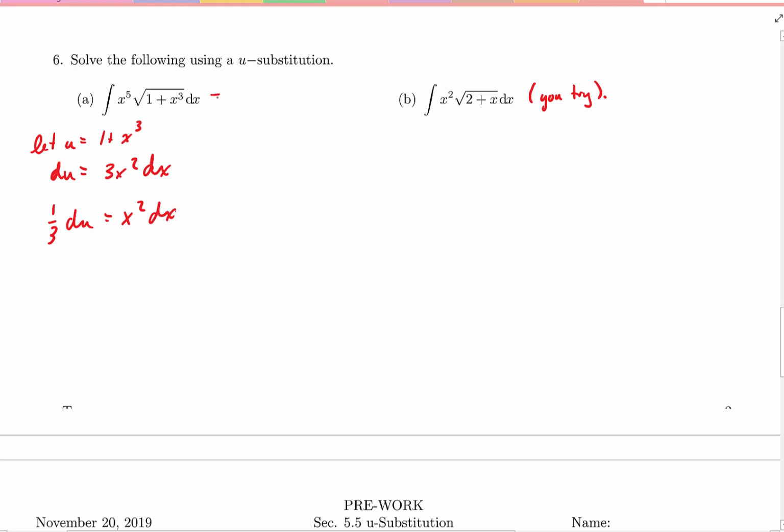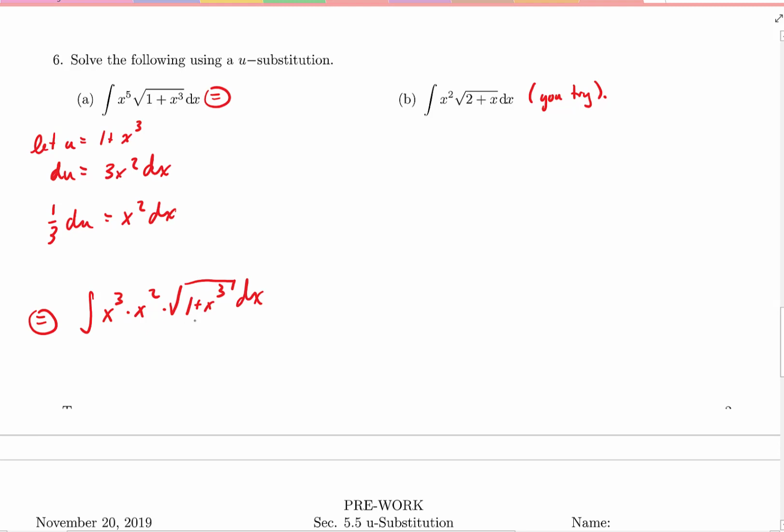But when I look at this, I'm trying to do a u substitution, and I don't quite have that. Notice I've got an x to the 5th here, not an x squared. Well, what could I do? I could first of all rewrite this problem as x cubed times x squared times the square root of 1 plus x cubed differential x. Now this is one of those tricks I feel like you need to be shown the first time. Maybe some people are able to figure it out the first time, but it's helpful to be shown this and then realize, okay, I can maybe do it on other problems.